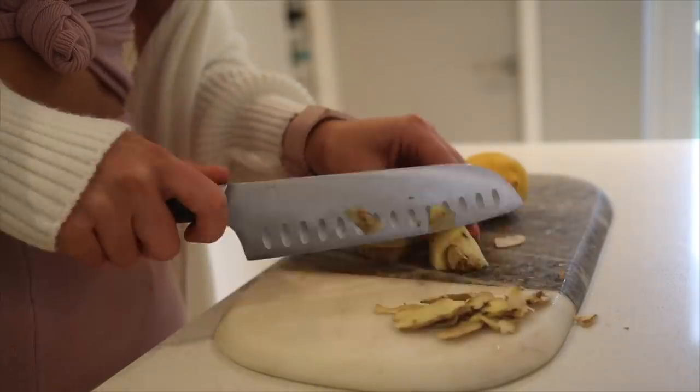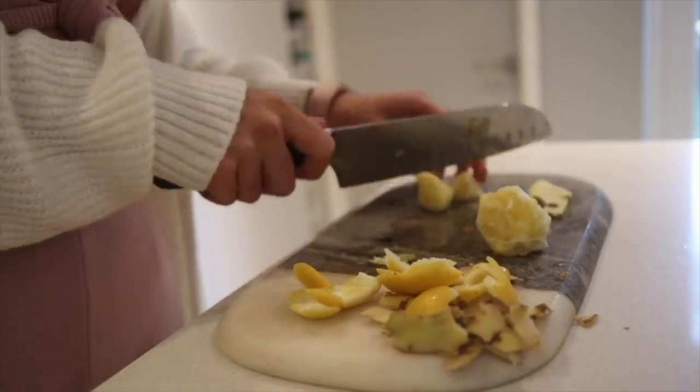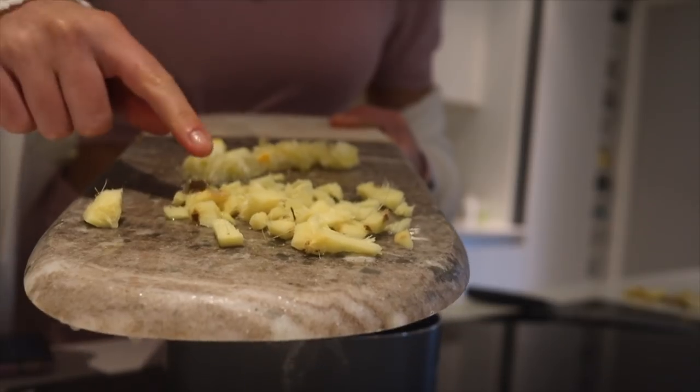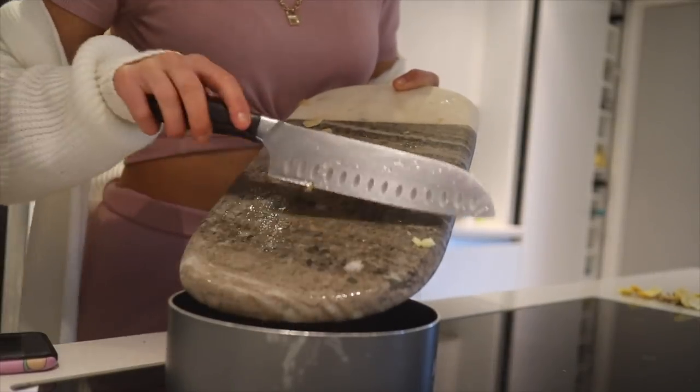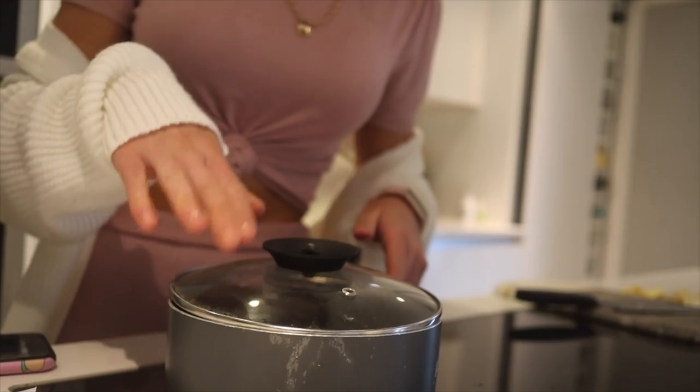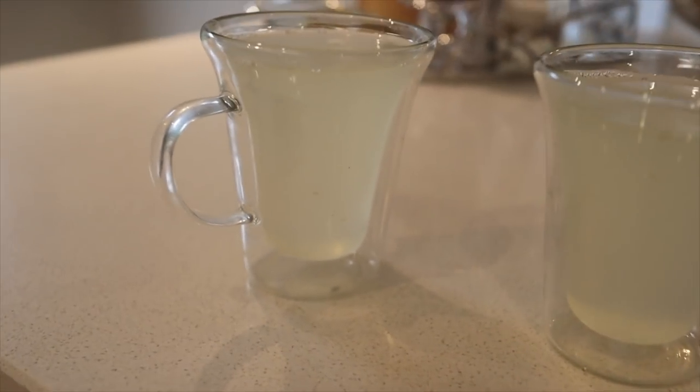I've been ordering so much on Amazon Prime — it's brilliant but I need to stop because every day I find something else. Today I've realised I need a peeler and a cheese grater since I use a knife for everything. I'm also making a ginger and lemon tea — if I ever feel bloated, this is my absolute number one go-to. I've chopped the ginger and lemon into small chunks, and I'll leave them simmering for about 10 minutes then add a little bit of honey.